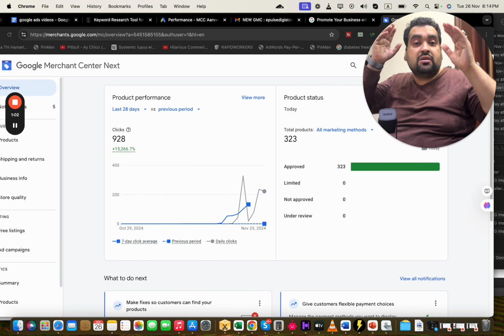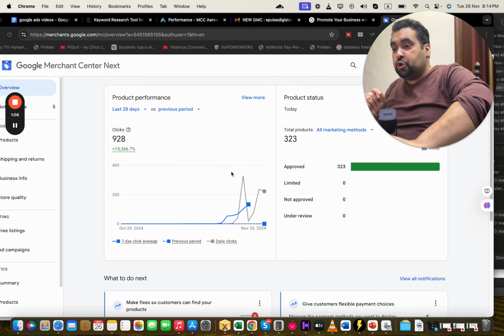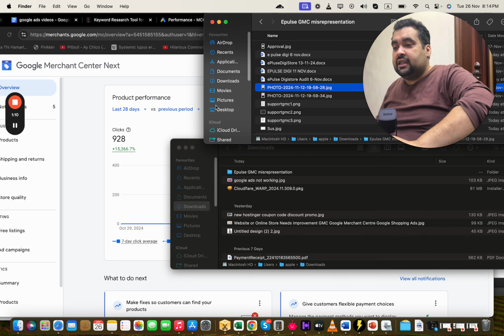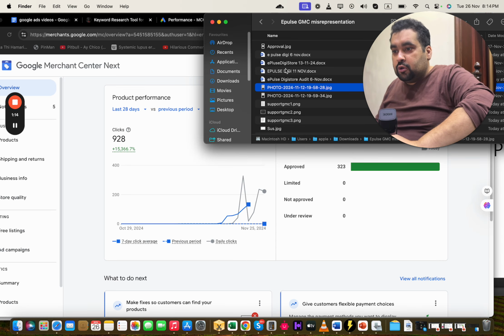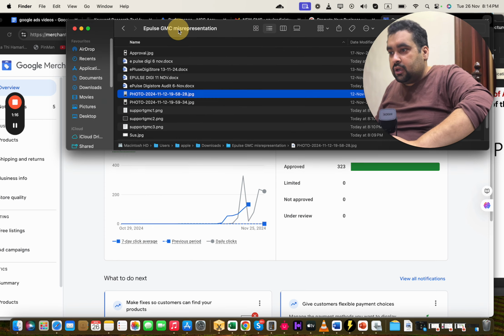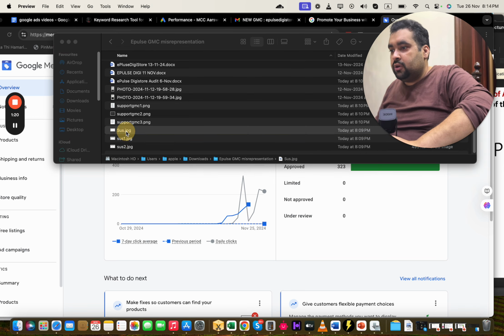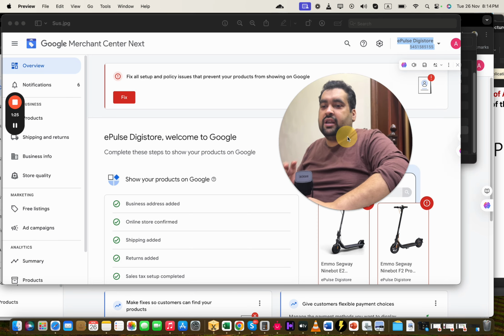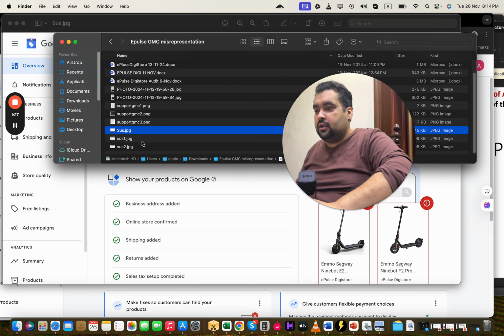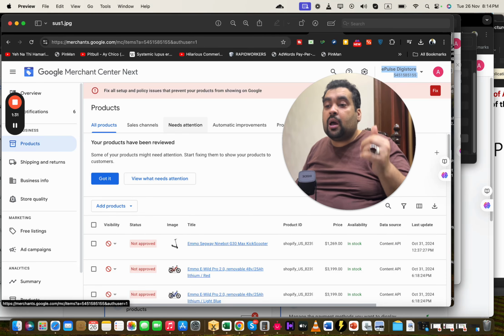The account was suspended for misrepresentation. Here you can see the approved page, but I'm going to show you the disapproval first, and then I can discuss in detail regarding this case study. So let me show you the original data over here, and you can see that this was their account. Over here you can see the customer ID as well for the comparison, and over here you can see that the products were not approved.